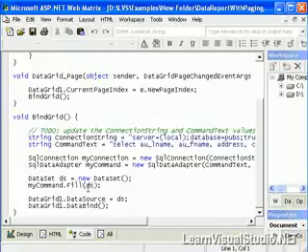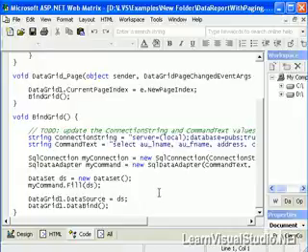From there, we're going to specify the data source of the data grid as being DS, our data set that is now filled because of our data adapter. And then we're just going to call the data bind method on the data grid. So every time this bind grid method is called, it's going to run through all that, fill a data set, and bind it to the data grid.